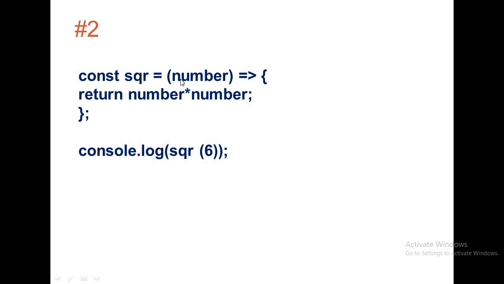And it returns number times number. That will give you output multiplication of number, that is 6. So can you predict the output of this? Pause the video and just predict the output.